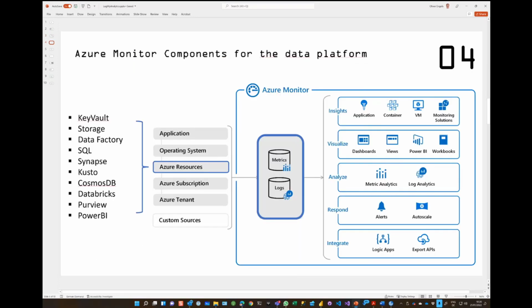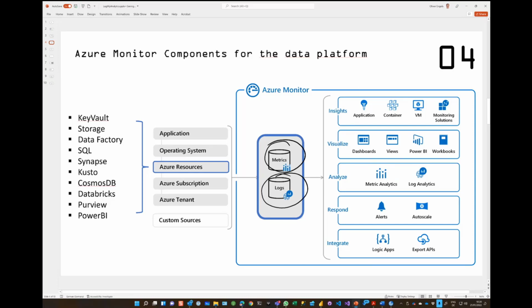So if we go into it and have a look, you see on the left side we have different services, different Azure resources, and each of the Azure resources will provide some kind of information that can be monitored within Azure Monitor. And you see there are two elements in here. One is called metrics and the other one is called logs. And this went into this whole stuff of different functionalities in Azure Monitor.